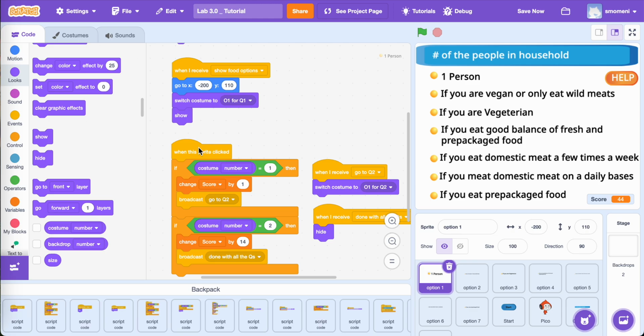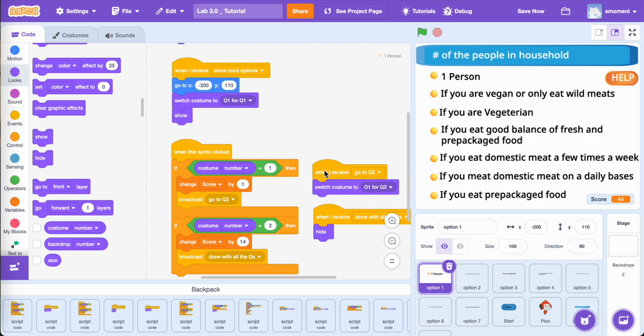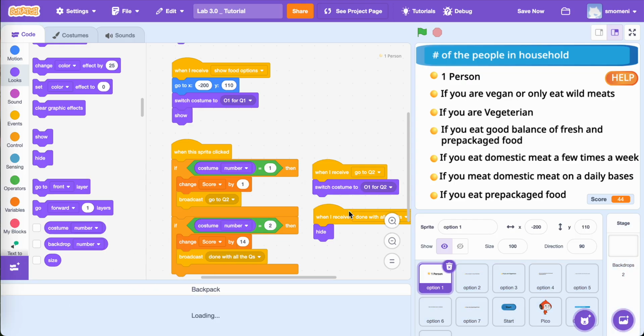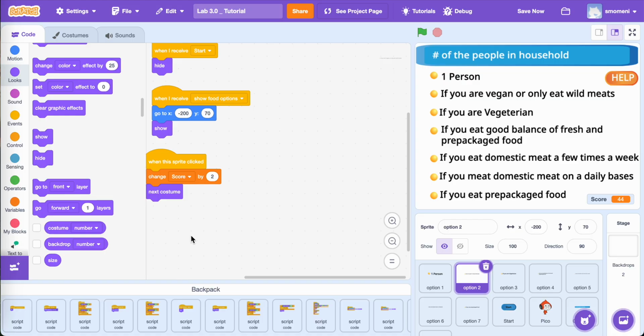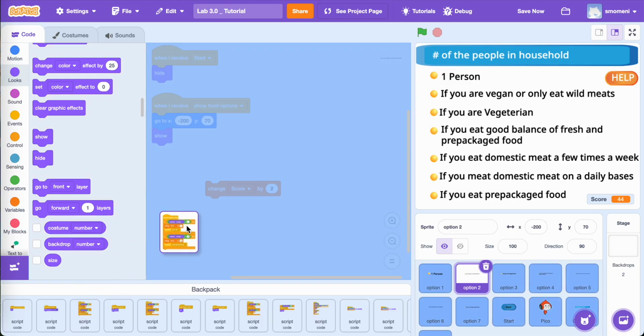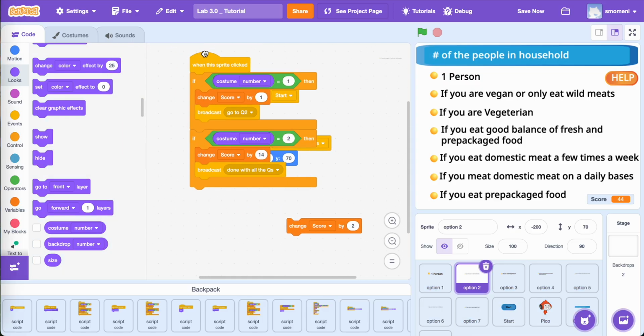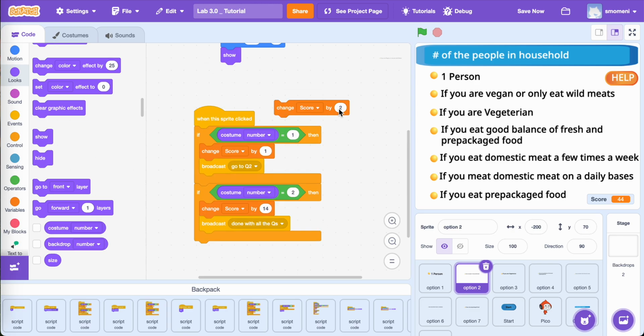Okay, I am going to put this in my backpack. And I'm going to put this and this in my backpack so that I have the code. I will do the same for this guy. So I know that I need this one. I'll keep this one away. I will bring this one here. I'll move it down. I'll move it here. So I know that my score should be 2 for question 1. So that's why I kept that one there.